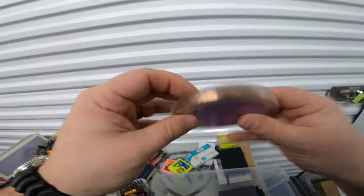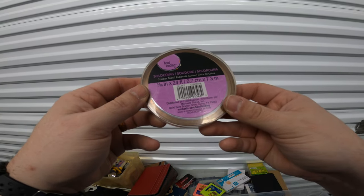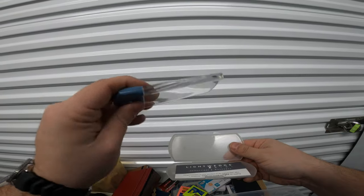Okay. I don't know what this is. What is this? Soldering. Copper tape. Interesting. Keep that. Put that with more of the craft stuff. A light wedge. I don't know what a light wedge is. It's cool. Measuring tape. Secure ID. I don't know what that is, but it's cool.